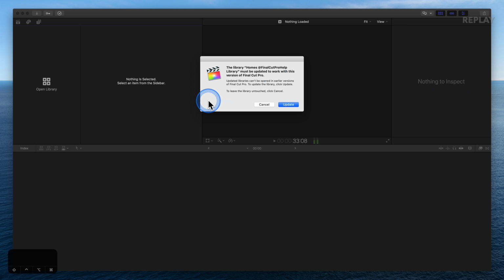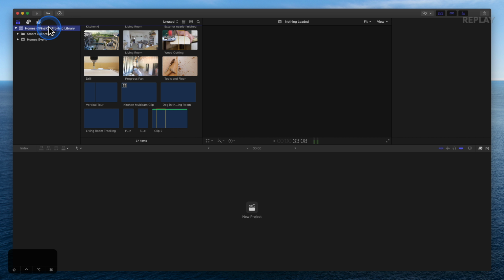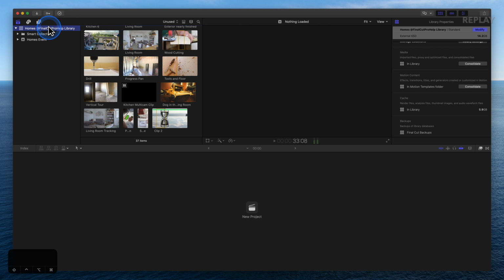Depending on the size of your library, when you hit the update button, this process can take some time, because you can see it's backing it up and then it updates it. This library is fairly small, so it went pretty quickly. And now we're in our library. It should bring back all of your stuff as you would have expected it to look, even if there wasn't an update. So this part's pretty straightforward, but that's what you're going to see after you do an update.